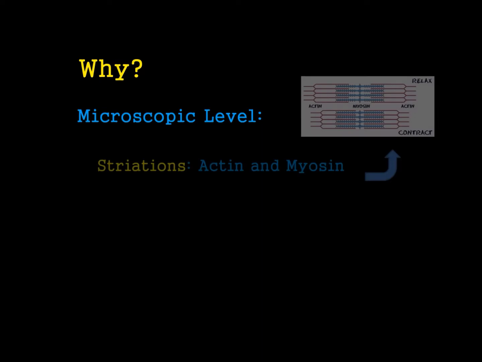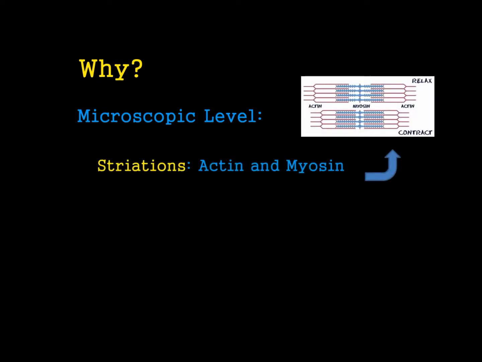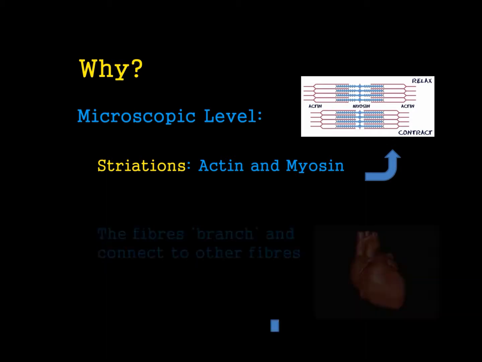So that was very much a description, but in order to achieve merit and distinction, we need to be able to explain why. Why is it that the heart tissue is structured in that way? So, firstly, striations. Why are they striated? Well, cardiac muscle contains striations because it contains actin and myosin filaments. Now, actin and myosin are molecular compounds that actually produce the movement. And it's this movement that's very strong and very powerful, which is what the heart needs to pump blood. So this is why it has actin and myosin, and this is why we see striations. We just see the actin and the myosin.